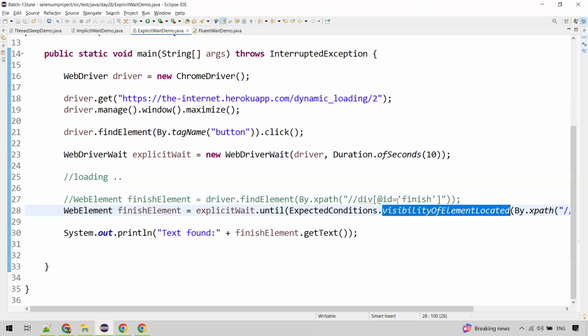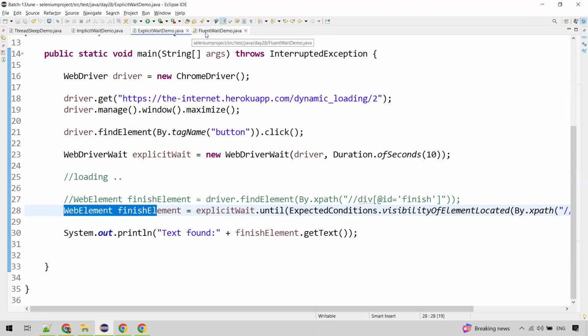If it is not required, some pages don't even require it. Till now, whatever web pages we automated, most of the pages load and most of the web elements are displayed in time, so it was not taking a long time. Most of the cases will be like that. So only in some specific cases you need to write these wait commands. In such cases, we can use the explicit wait for those particular web elements. So that's the difference between implicit and explicit wait.